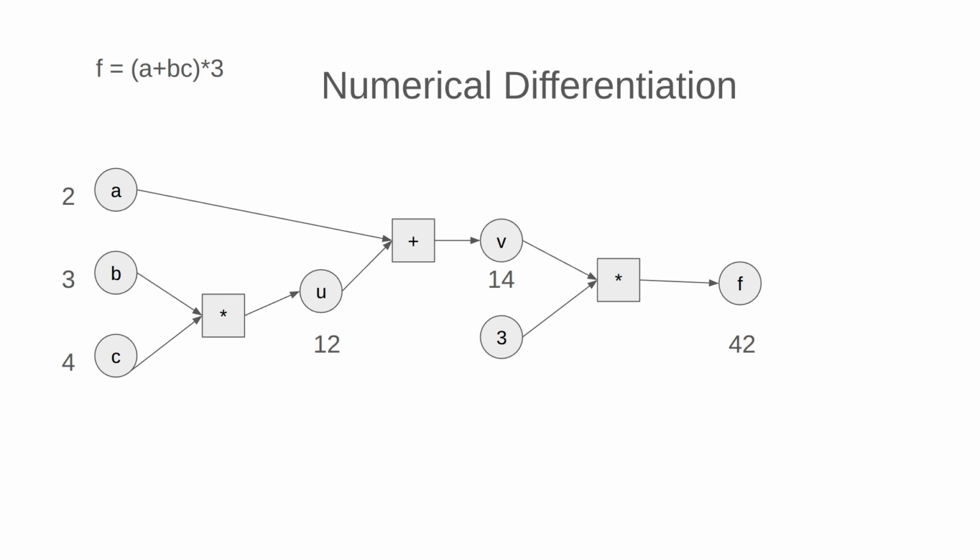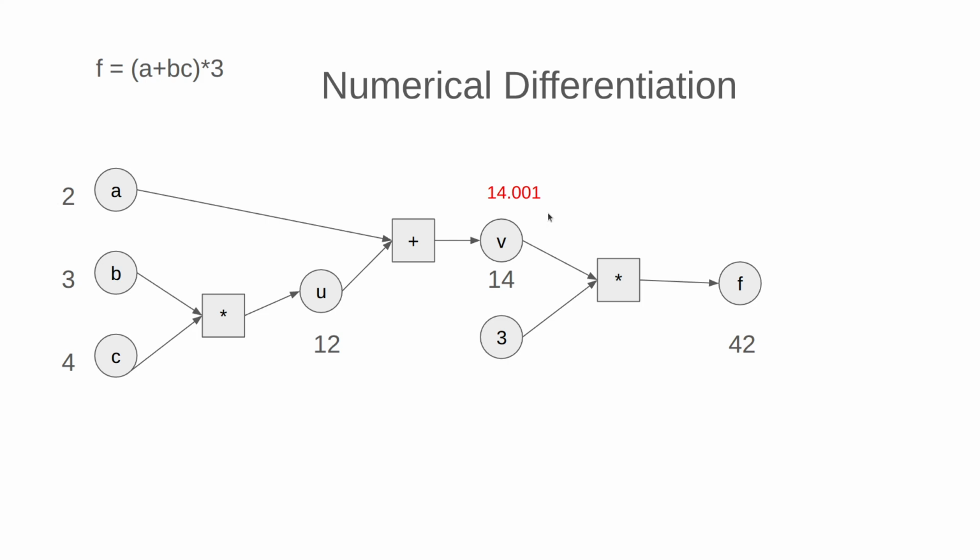How can we do that? This is quite easy. We just use the definition of the differentiation. For example, if we want df over dA, the gradient of f against A, we just increase the variable to be something a little bit higher than that. For example, for the v here, we just increase it from 14 to 14.001.